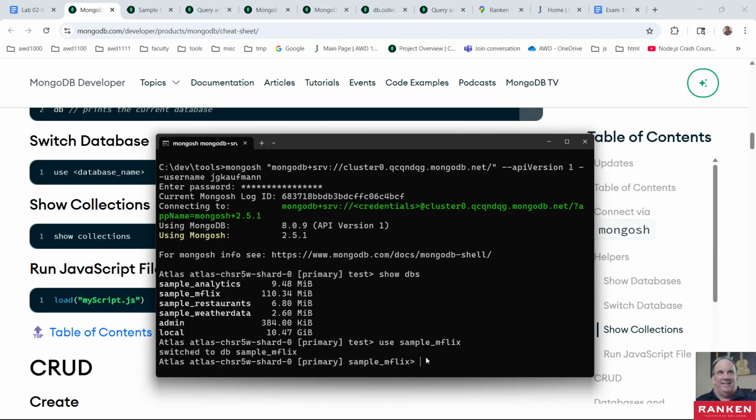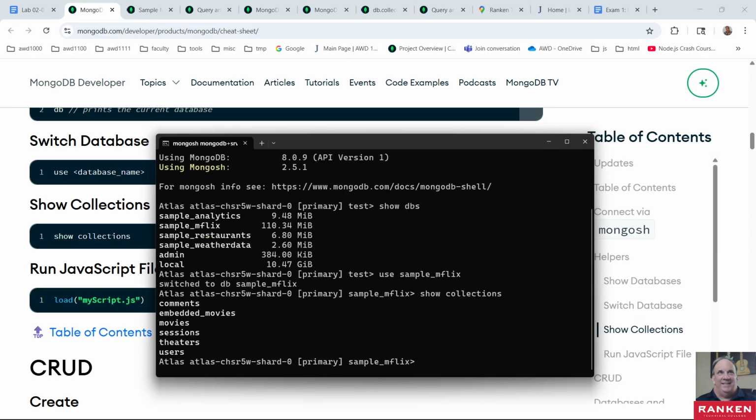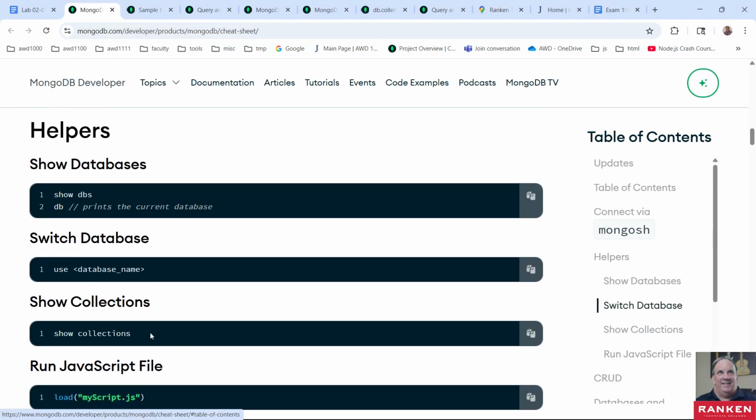And here, since I'm already here, show collections. And there are your different collections. Comments, movies, theaters, and users is what you'll be working with for this lab. You're going to have to access all of those different collections. Okay.